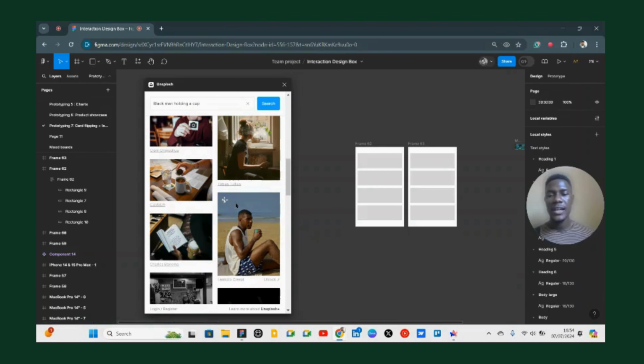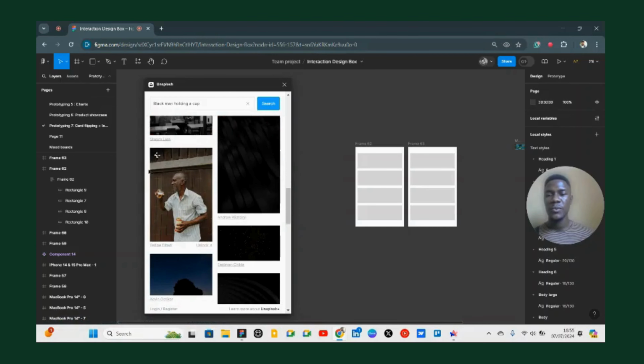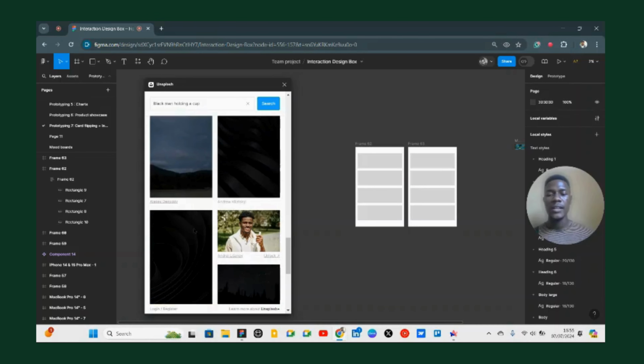And even the ones that are close to it, like this one, have a plus sign, and it means that you have to pay to get those pictures. And I've been seeing it even for normal pictures, dogs, anything I search for, the best is under this Unsplash Pro. Now let's check what the subscription is like.